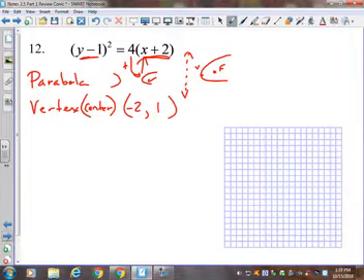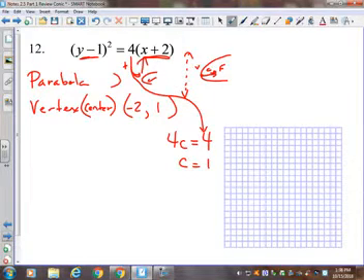All right, now I've got to learn how to calculate this focus. To calculate your focus, you take this 4 and you set 4c equal to that number. It's always 4c equals that number. The distance from the vertex to the focus, this distance right here, is always c. So because of that, if we set 4c equal to that, we can solve for how long that distance is and whether it is a positive or negative direction. So c is equal to 1, and because it's all next to x, this 1 is going to be to the right, because it's all next to x.